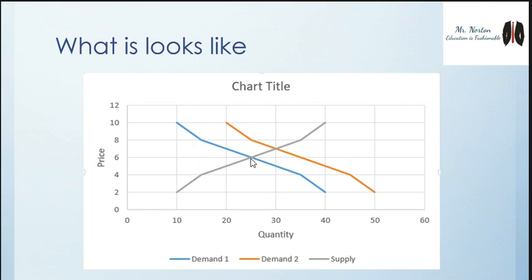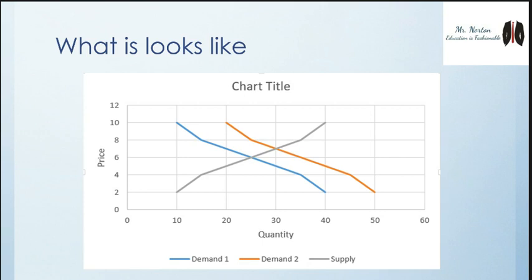But we have a new one. So all I do is find where this orange line intersects with this gray supply line. And my market equilibrium is going to be 30, and my market equilibrium price is going to be, let's just call it 7. So this is basically what we're going to be doing through the whole thing.